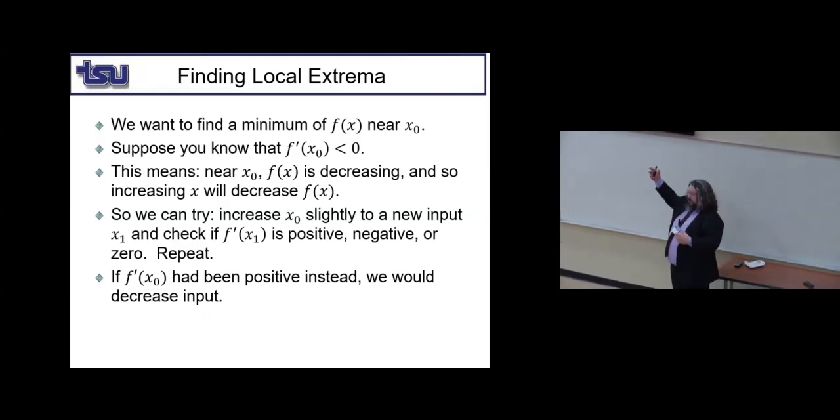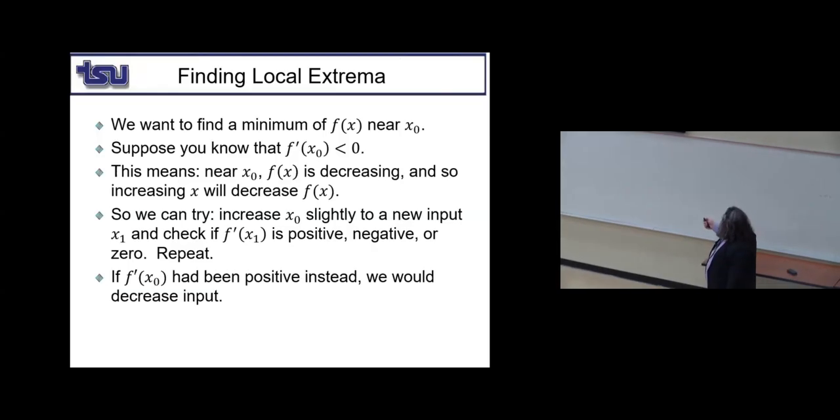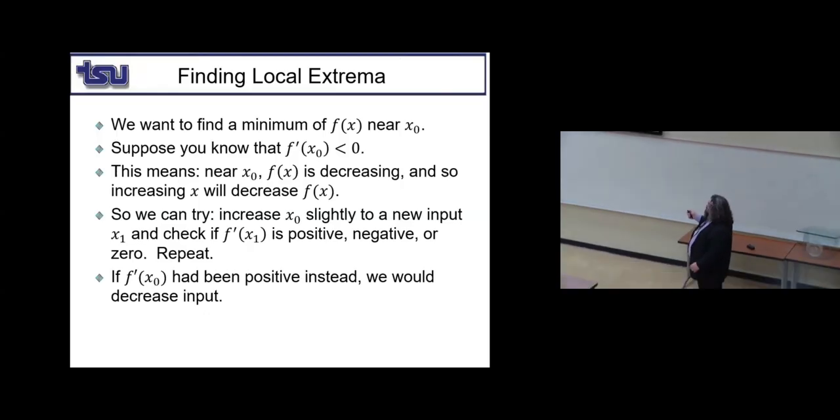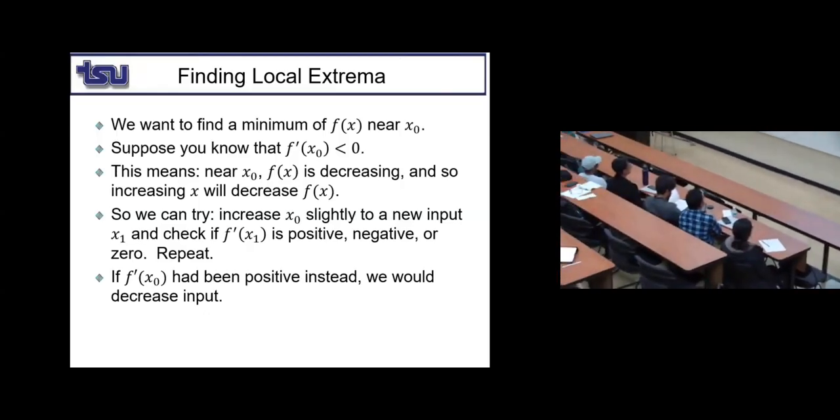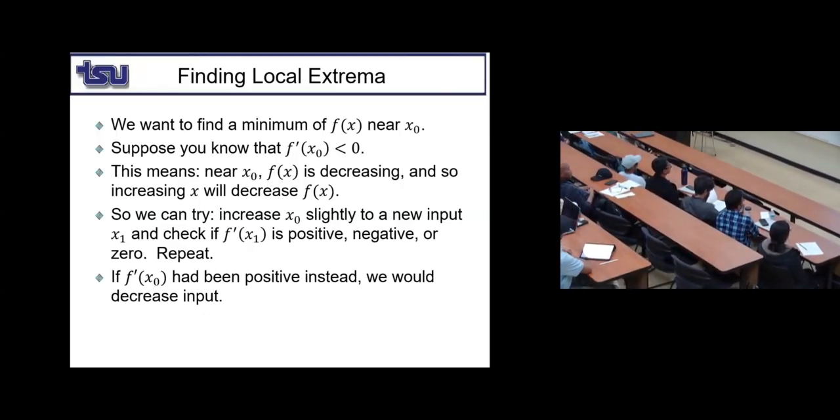We have some oracle, this is sometimes called, where we can just ask the oracle, what's the value of the function at this point? And it'll give us that number back, but won't give us any additional information. So suppose that we want to find a minimum of f of x near some starting point x0. I'm going to focus on minimum here because, of course, the maximum situation is almost identical.